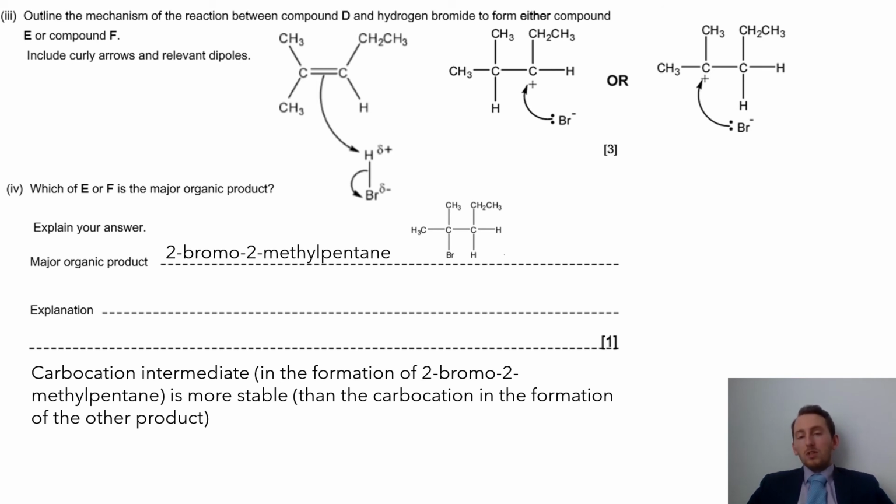You need both of those to get your mark there. Based on your earlier answer, you can pause and go back. If you wrote a certain major compound for E, you could write E as your major compound, and draw it out, and that would be fine as well, because you might have it slightly different to what I have. So you could write E or F, provided you got the correct major product. Then, to get the 1 mark, you also need the correct explanation in there: that you have the more stable intermediate.